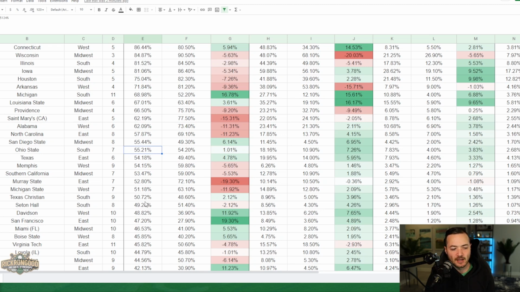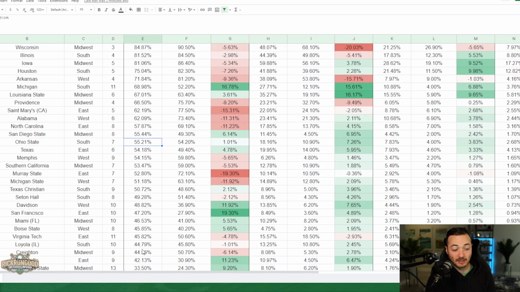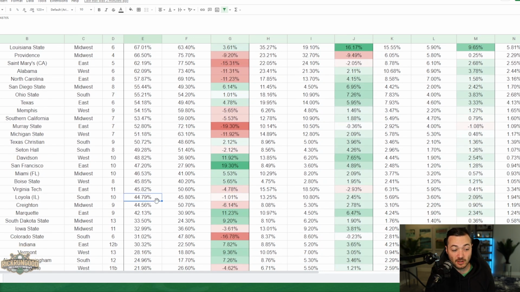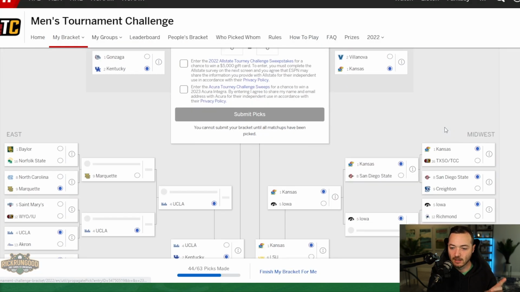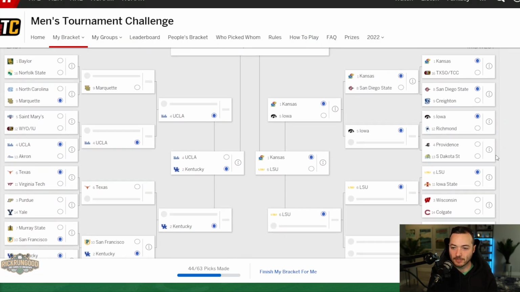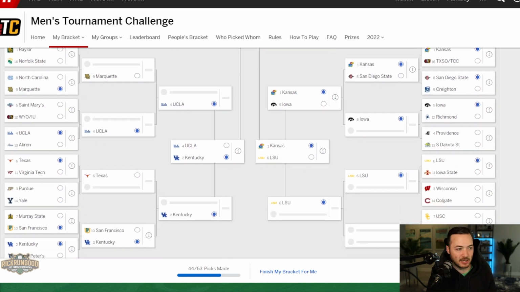I also think that because Loyola, I believe, is the team with the sister that we all know that I'm talking about, because I watch a lot of college basketball and I'm very, very smart, I believe they're probably a bit more public than they should be. So we're going to take Ohio State on that side and try to fade Faith. Okay, I'll go down here to the Midwest and I'll update you when I'm done.